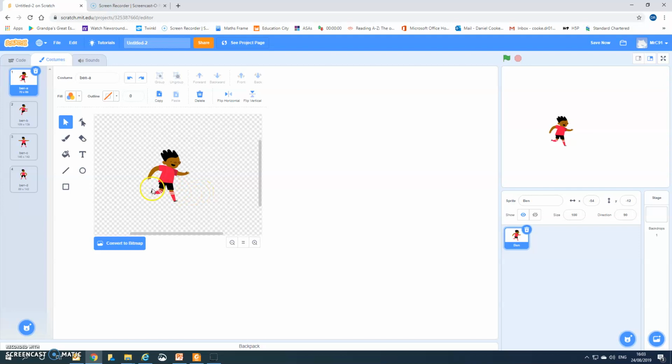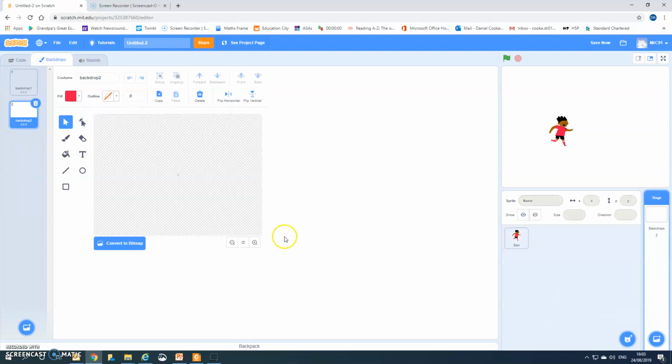Now, what you can also do, once you've got your sprite all sorted there and you are happy with how he is, you are then ready to do your backdrop, which is going to be the background of your maze game. To do this, go to the bottom right, click or hover over this button, and then click on the paintbrush symbol. When you've clicked on the paintbrush symbol, you'll be given your canvas here, and it's called a canvas because there's nothing on it yet.